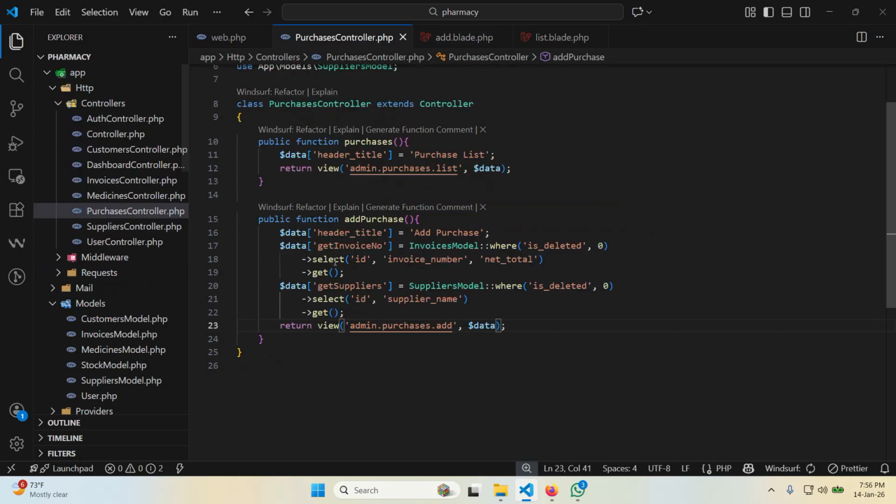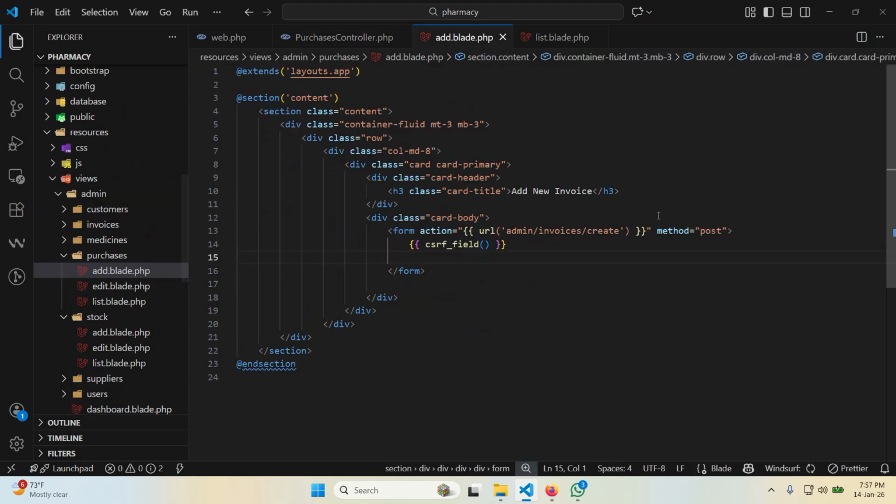Remember, we've just declared this get invoice and the get supplier. So what we need here is, first of all, we check that our form method is post, and then the URL that we are going to place here.